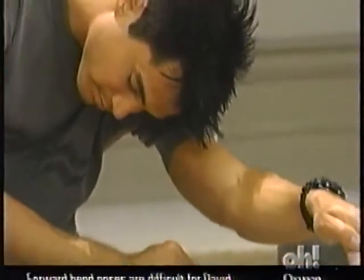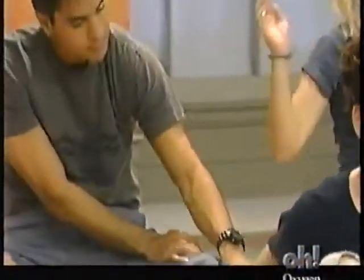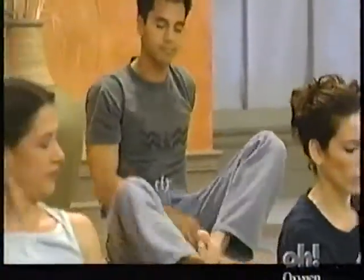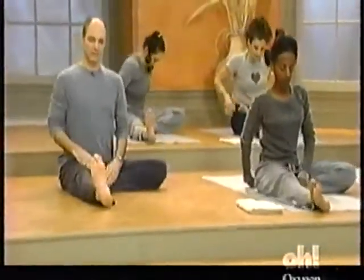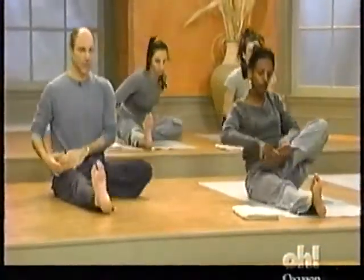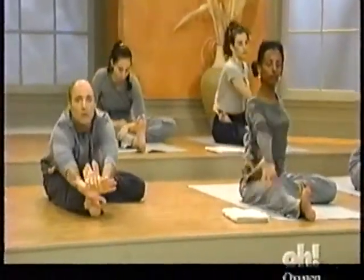Right, come on up. Do the other side. Again, you can either just bring the sole of the foot to the inner thigh, which is easier, or you can bring it up, it's okay. Reach out and grab a hold.